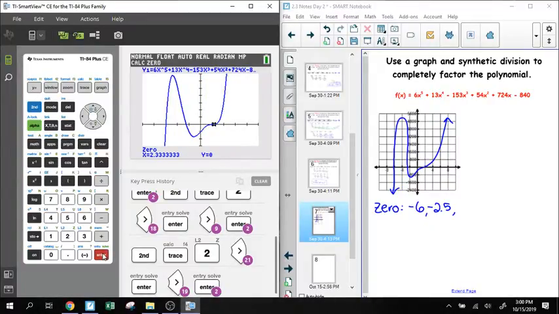I am not allowed to round something like 2.3 repeating. So if I see a 2.3 repeating, what is that exactly? 2 1/3, right? So keeping it exact, not rounding an answer, and I have to be able to type this into my calculator. So 2 1/3 is what I would use instead of the decimal that is repeating, because I can't type repeating into my calculator, right?